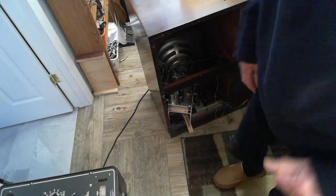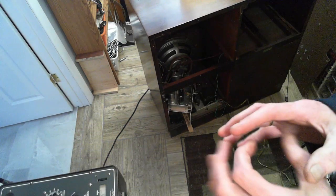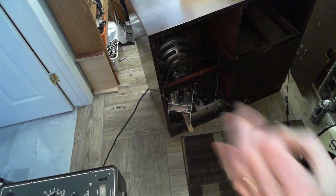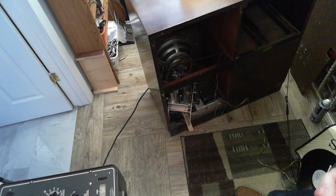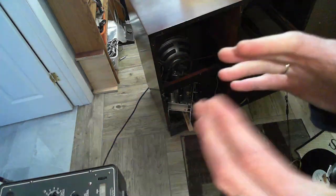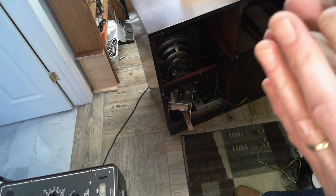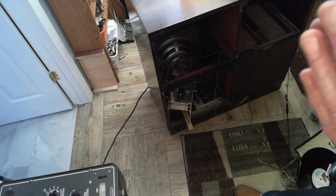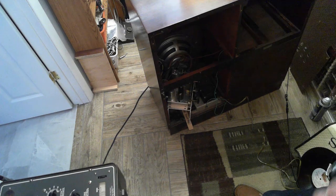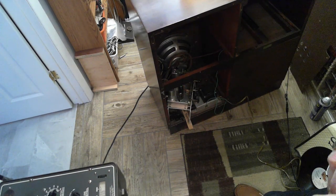That tube is mounted on a rubber mount that's a little bit wiggly, to isolate it from the chassis. I didn't really talk about this before. Probably mechanical vibrations in the tube are enough to cause the internal tube elements to also mechanically vibrate, and with the great amplification coming from this tube, a little bit of vibration is going to come through. So I think that's why they've isolated it like that.